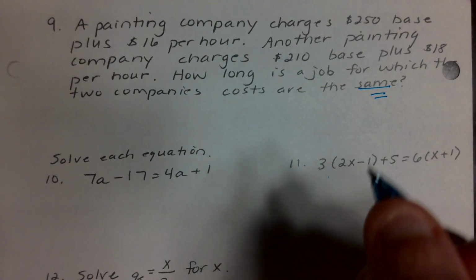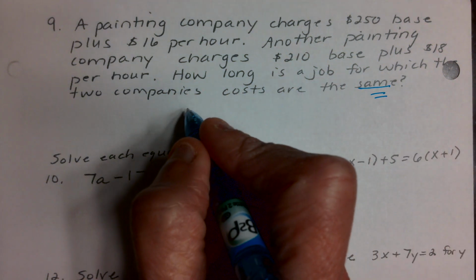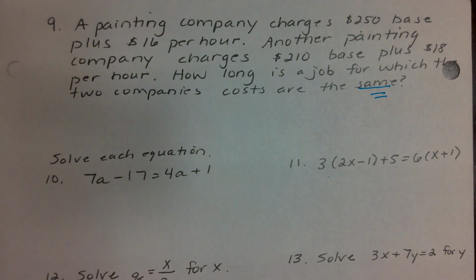So it's kind of cool though, because you can do this like with cell phone plans and stuff like that to figure out, well, at what level do these 2 plans balance out? So you can kind of figure out which one's the better deal. If I know this job isn't going to take 2 hours versus 7 hours, it would probably depend.